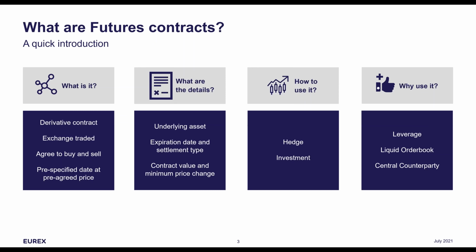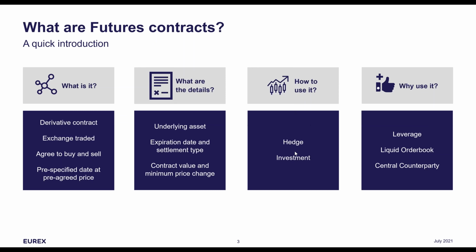Maybe also here just a quick overview. A futures contract is typically a bilateral contract between a buyer and a seller to sell or to buy a predefined underlying, in our case, for example, the DAX or the EuroSTOXX, for a predefined price with a predefined expiration in the future. So this is the standard setup of a futures contract.